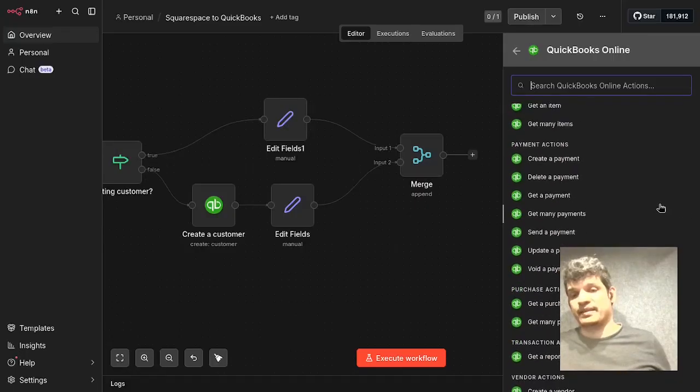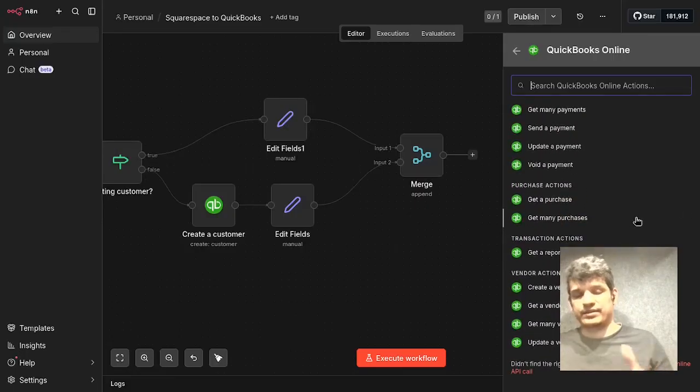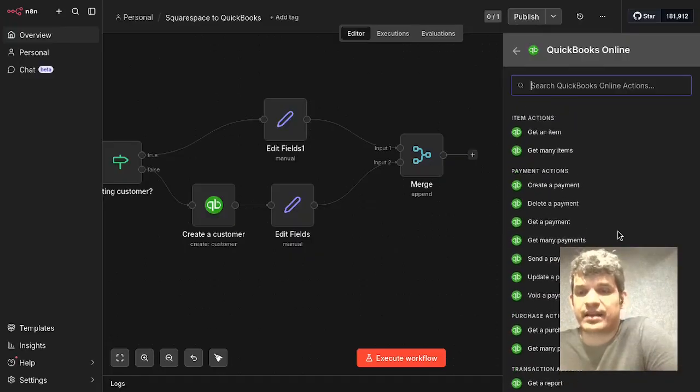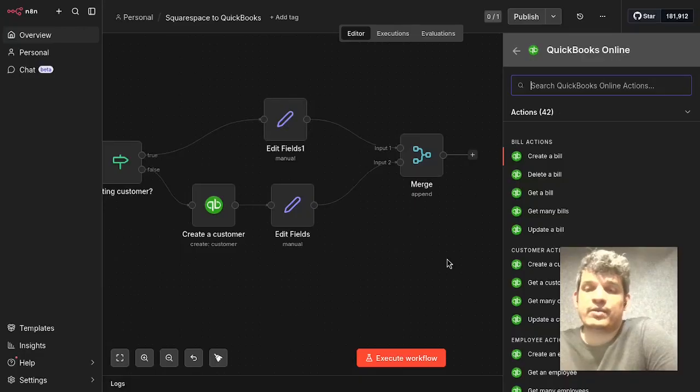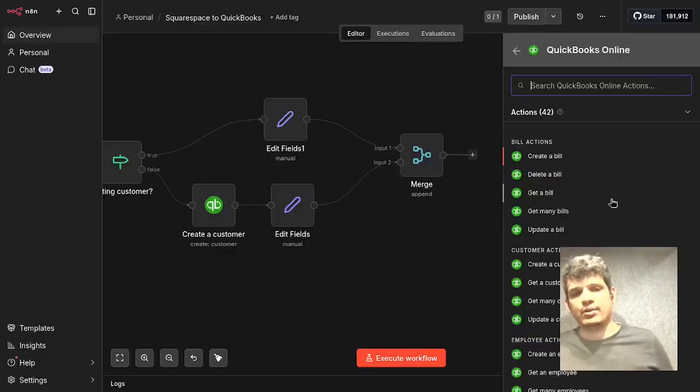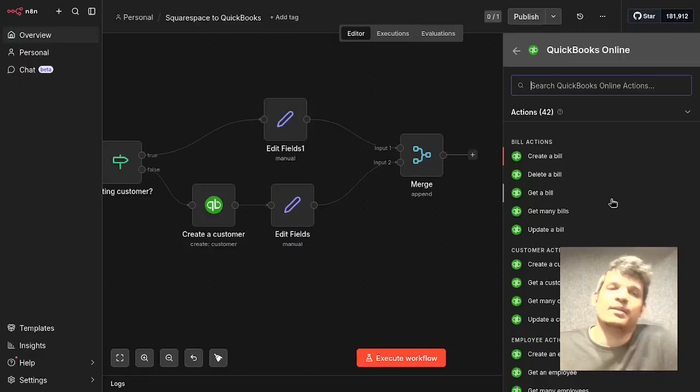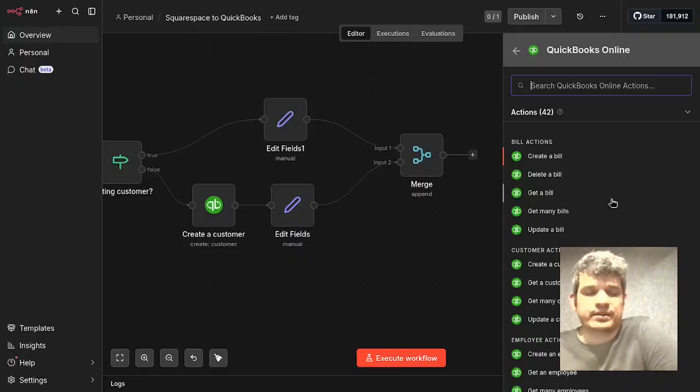But you see, the API, at least the preset nodes that n8n has, doesn't have any for sales receipts. So for that, we're actually going to use a normal HTTP request node, and then we'll use that to set up a special setup, so that it's able to create the sales receipt on QuickBooks.